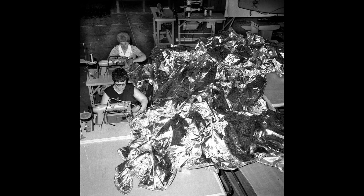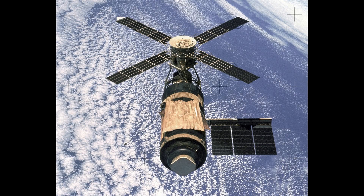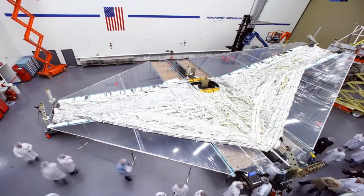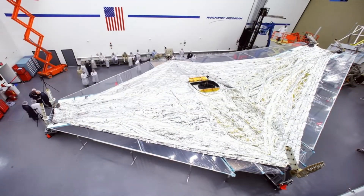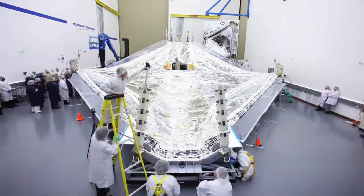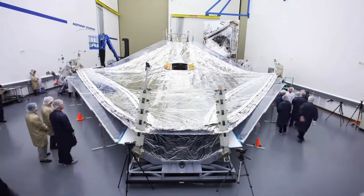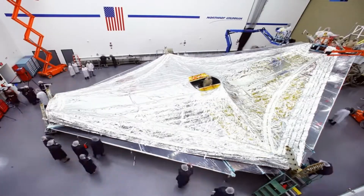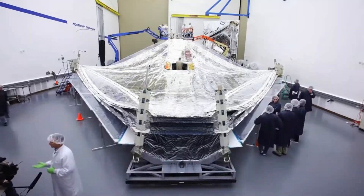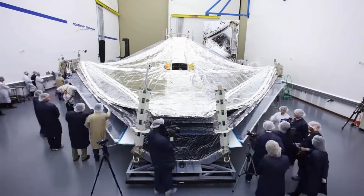Not every shiny foil you see in space is actually a multi-layer blanket. For example, the sunshield on Skylab was much, much thinner because it didn't need to insulate — it just needed to reflect the heat of the sun. Metalized polymer films are an exceptionally low-mass method for blocking the sun and making sunshields, so you'll find them in many satellites and instruments that need to block out the light of the sun or the Earth. The best recent example is the James Webb Space Telescope and its famously complicated sunshield, which caused the mission to be delayed for a long time as they kept deploying and tearing it during testing, until they finally got to the version that works.